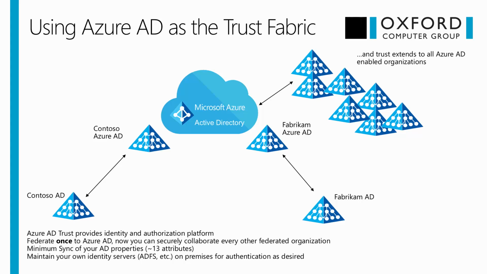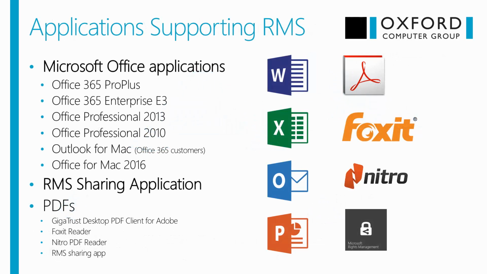There also is the possibility that they may send a file to a user at an organization that has not synchronized their identities with Azure Active Directory. In that instance, a user can sign up for what they call Azure Rights Management for Individuals, where they can create an individual account and access those documents. At a later time, that organization may decide to take ownership of that domain and scoop up all those individual accounts. That's all supported within the current implementation of Azure RMS. So we have the applications that are currently supporting Azure RMS.